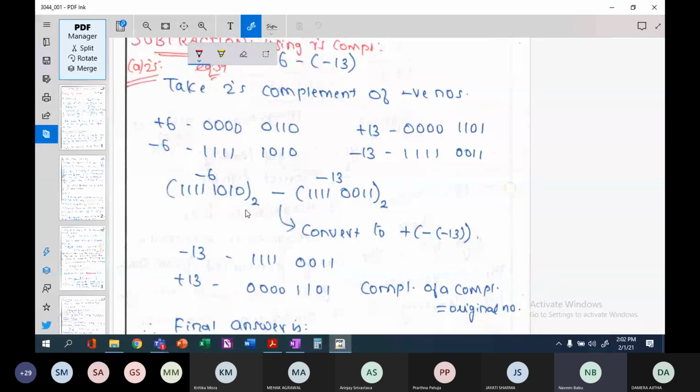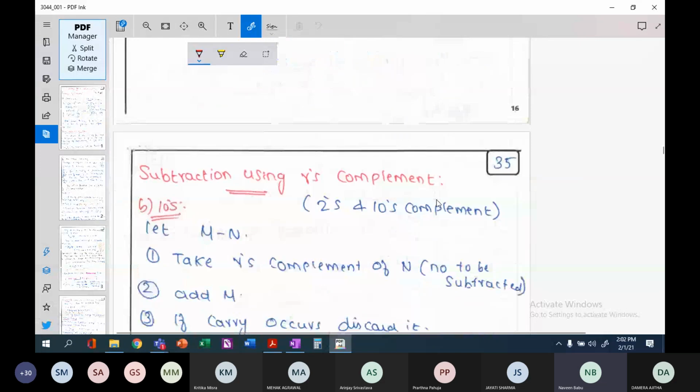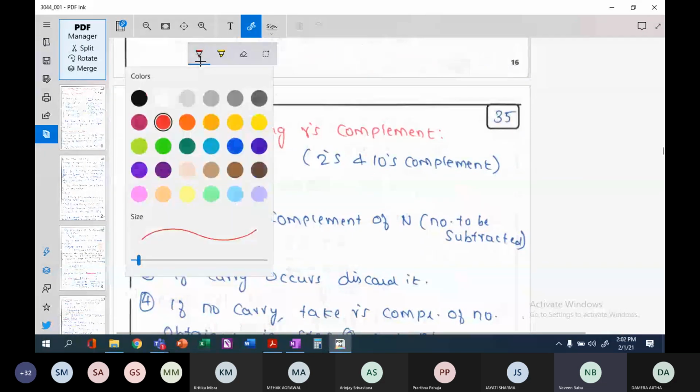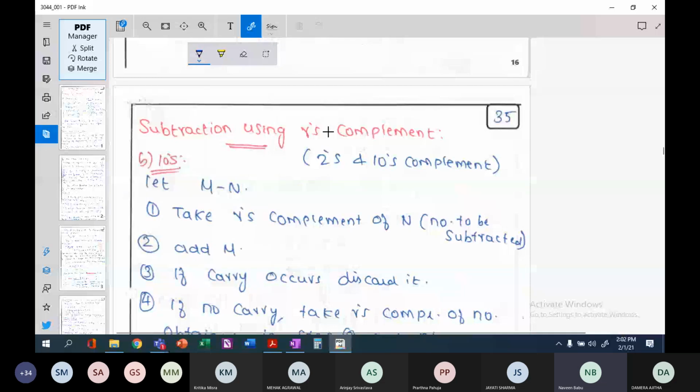So to start with, what is the general procedure to do R's complement? Whenever I say R, it means that R is nothing but your base. So R here represents your base. This can be any number starting from 0 to 9. So if you have a base of 5, then R represents 5, and the complements that are possible are 5's complement and R minus 1, which is 4's complement. I have repeated this multiple times.